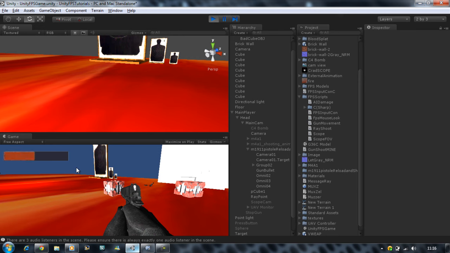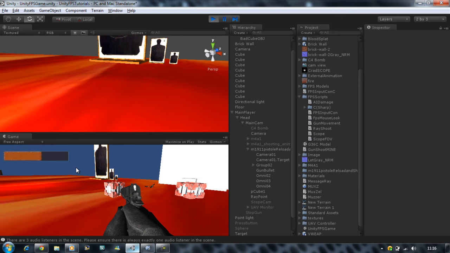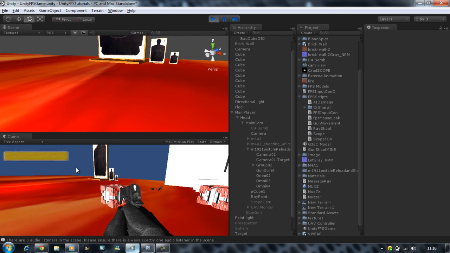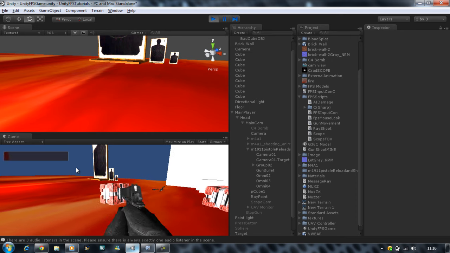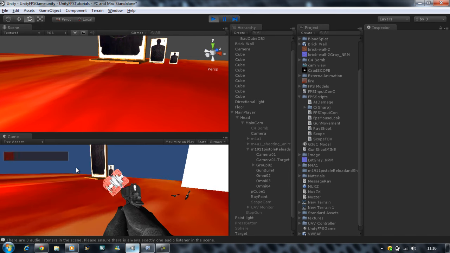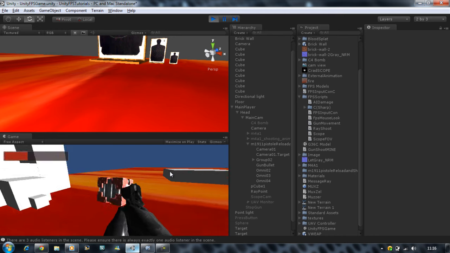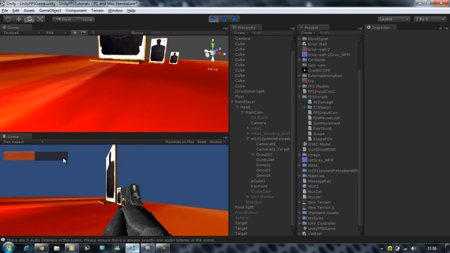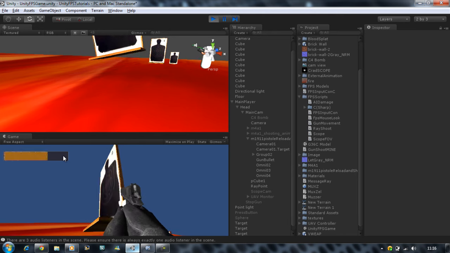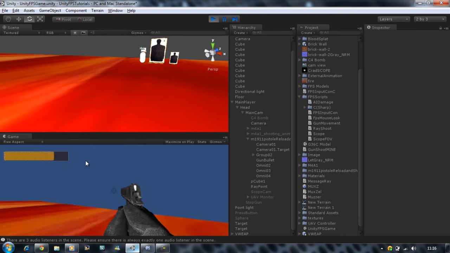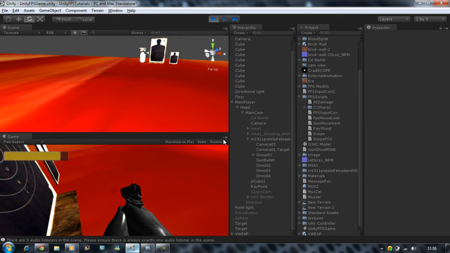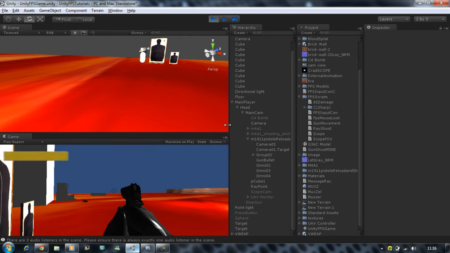But if this was another human being you're fighting, obviously it won't destroy itself. We'll replace the body with a rigid ragdoll, so as soon as it dies, it drops down, and when you shoot it, it makes realistic movements. Or you can have a death animation and just drop it on the floor afterwards. Okay, it looks like it's all working perfectly. Fantastic. One more test. Perfect. Now that's how you apply damage to your objects using the Raycast script we made.